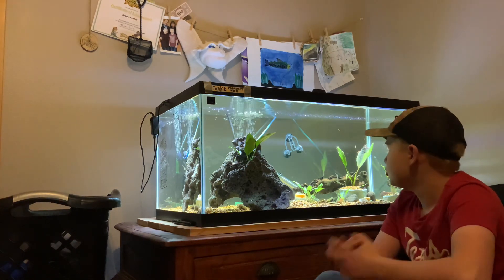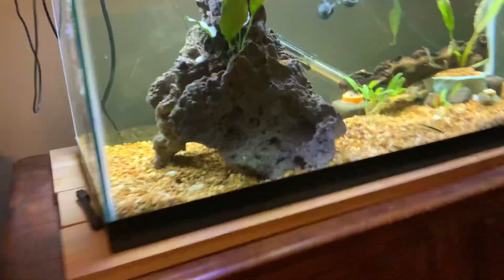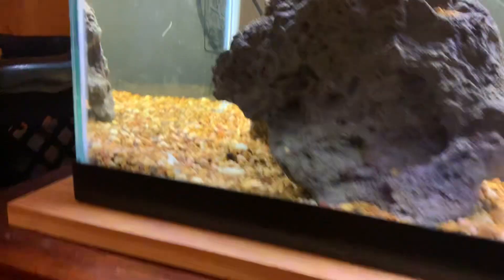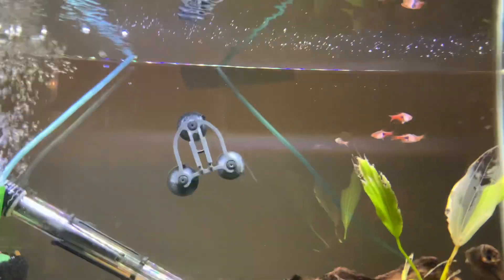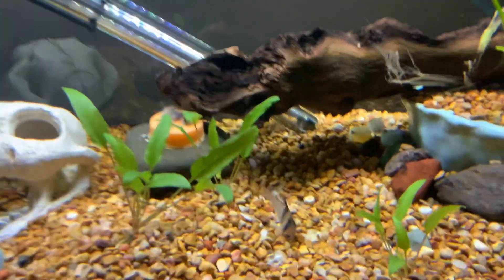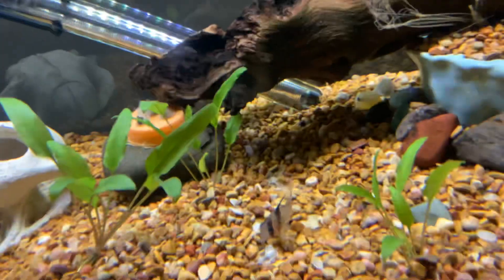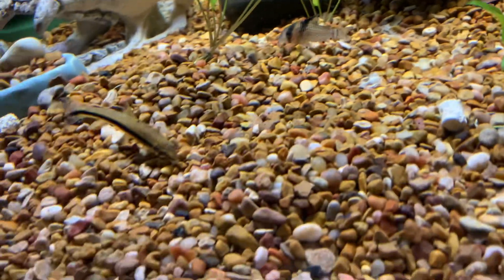Sorry about the camera angle — I'm using my dad's iPad. It's actually my iPad; we're on a vacation and my regular camera is elsewhere, so I have to use this one. It's basically 4K or something like that. Anyway, that one's my Spotkai catfish, that's my Otocinclus, and right there — that's a neon tetra.